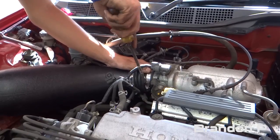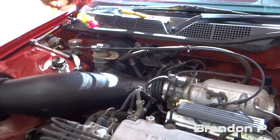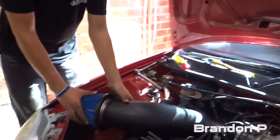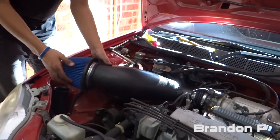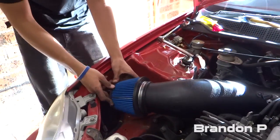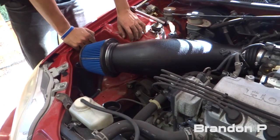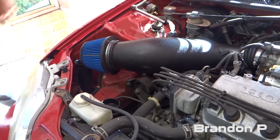Oh, yes. Alright. There you go. We're not done yet. Because, look at that wobble. You don't want that. Well, there you go. It's a bit lower. I don't really know what else to do.